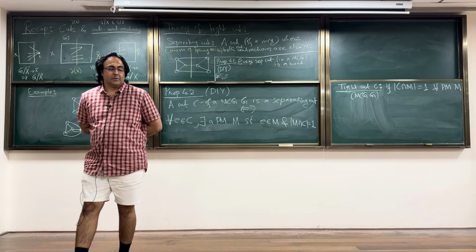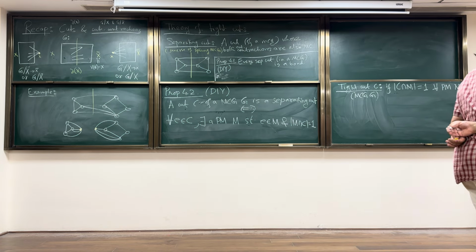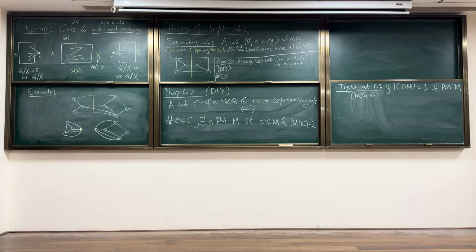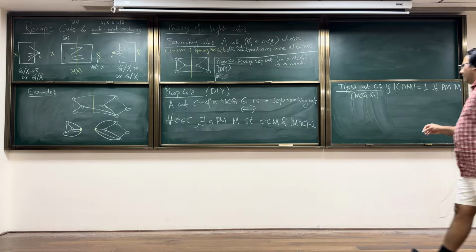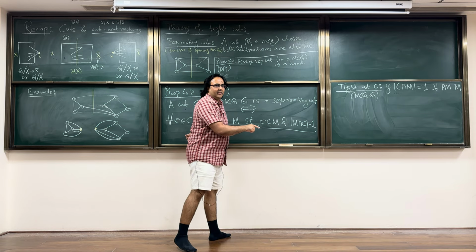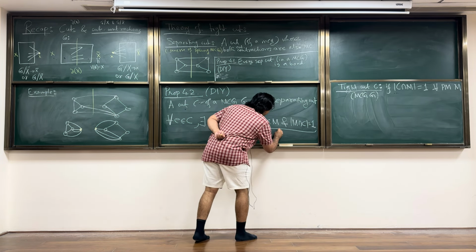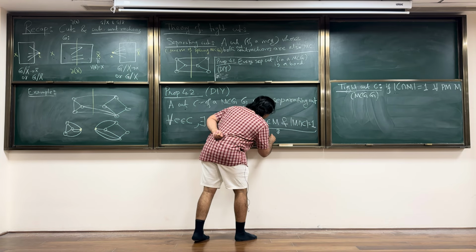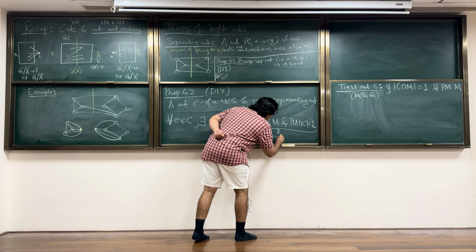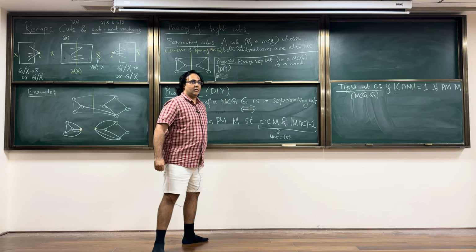So for every edge in the cut, there is a perfect matching of the graph such that it contains the edge and it meets the cut in exactly one edge. What does that mean? This is equivalent to something, right? If it contains the edge and its intersection is exactly 1, then the intersection is e only. This is actually equivalent to M intersection C is equal to {e}.